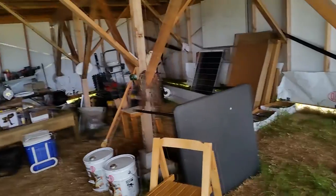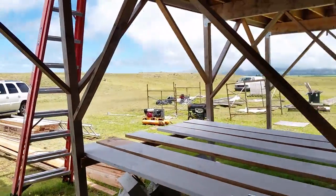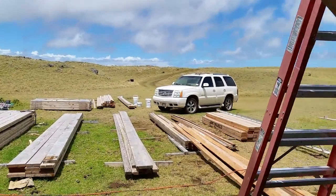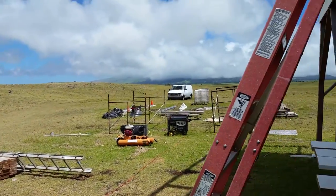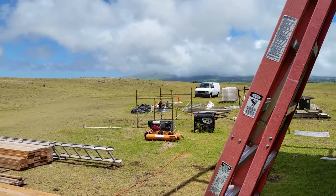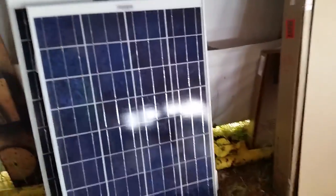I've got solar panels, and my father is asking me for help to convert the golf cart to solar power, so that way we don't have to depend on plugging it in and charging it. If it can just sit out in the sun and charge while it's out there, great. It's not going to get used every single day anyway — when you need it you need it. Since it's a 48-volt golf cart, I'm going to need 48 volts with some amperage to charge it.